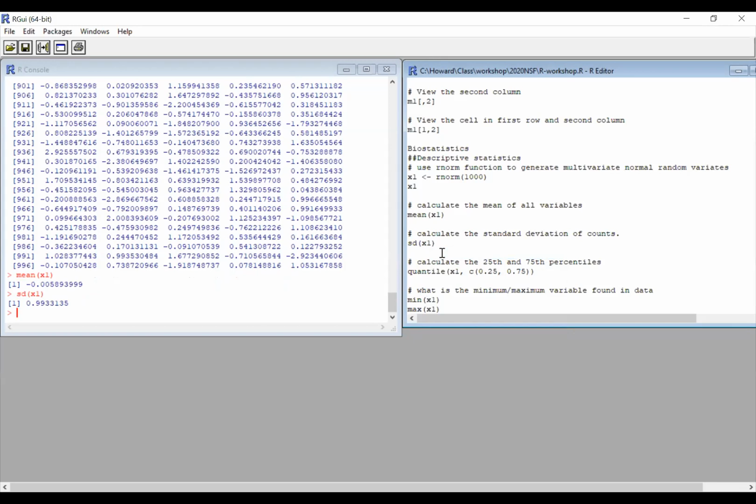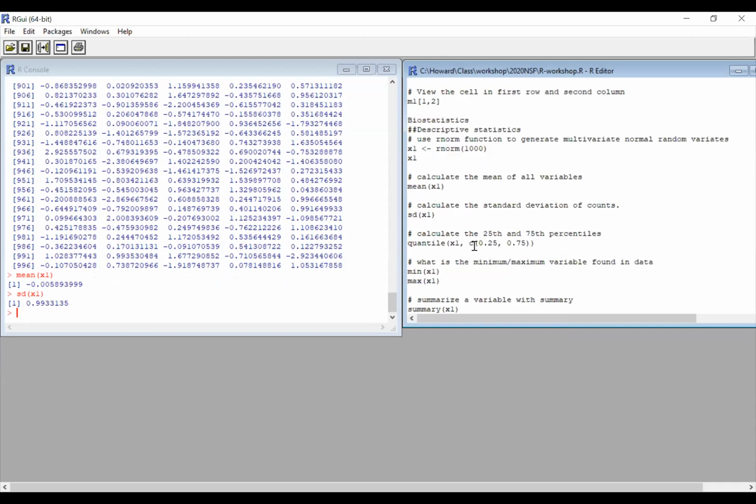The standard deviation is about 0.990. We can also calculate the quantiles. In a statistical test, most of the time we use the 25th or 75th percentile.